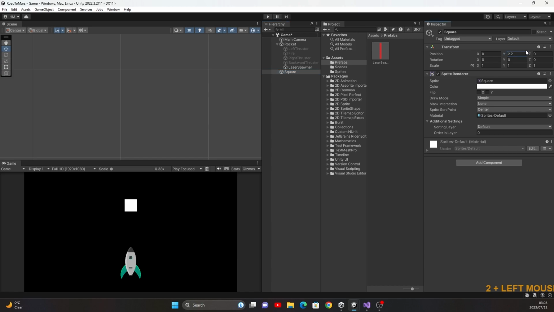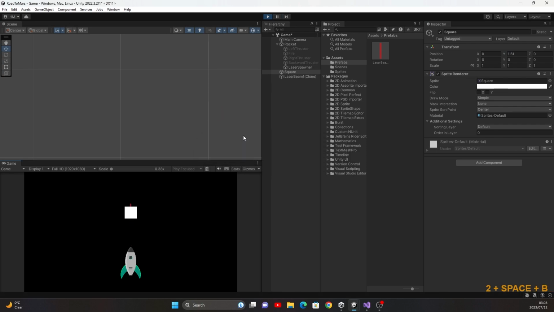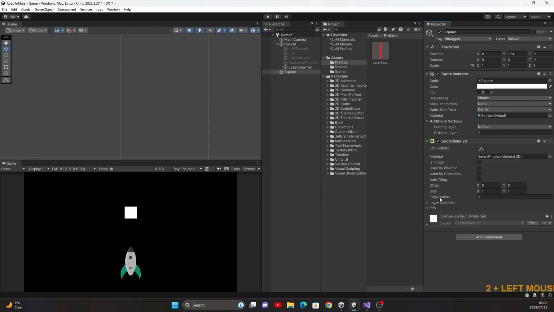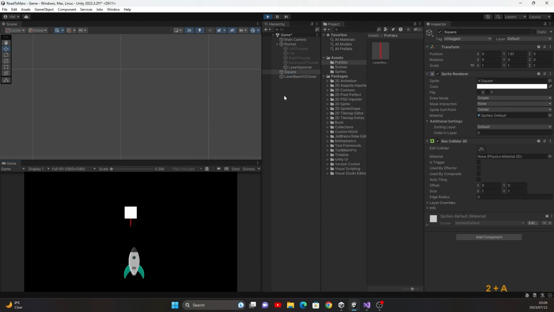And let's move it up a bit, and let's see what happens if we try and hit this square with our laser. Well, it simply passes through. Why is that? Well, because our sprite currently doesn't have anything on it. So we need to tell Unity that this needs to have a collider on it. Now let's try it again. As soon as we've got a collider, it stops our laser dead in its tracks.